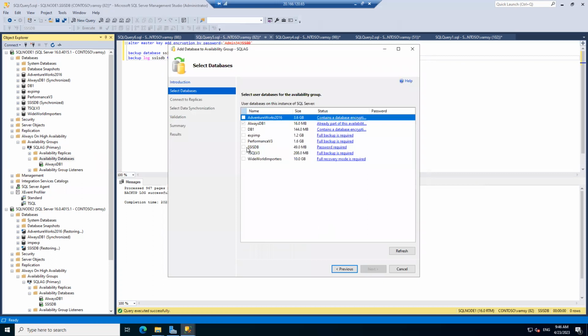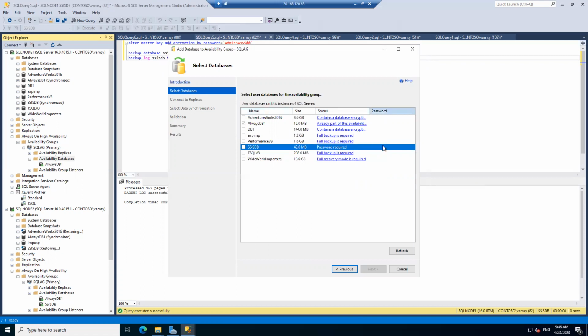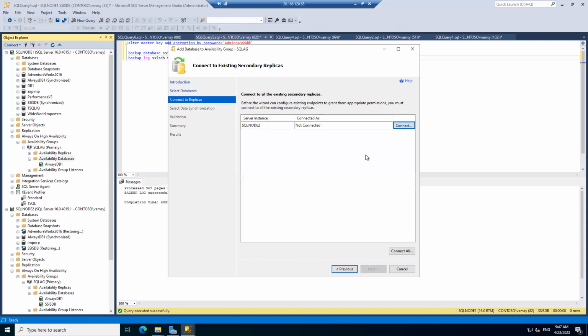So come here, and the SSISDB password is required. This time you have to give your new password. Okay, so admin $343 instead of 143. Now refresh it and then click on OK. Connect.